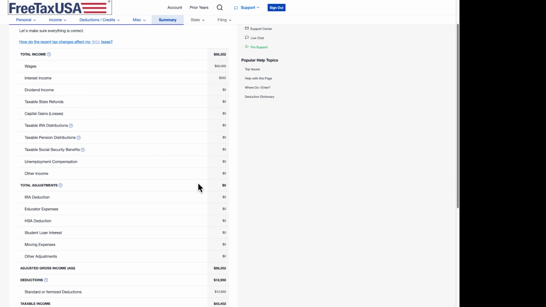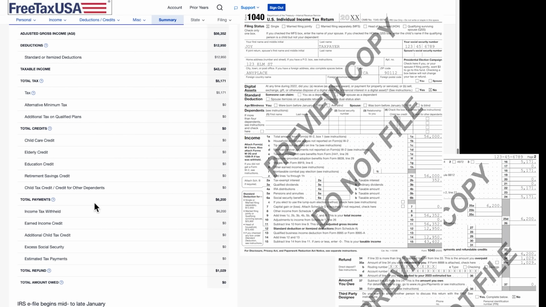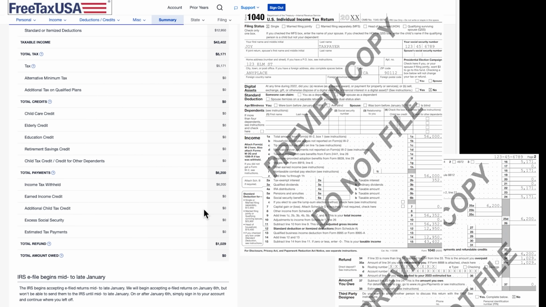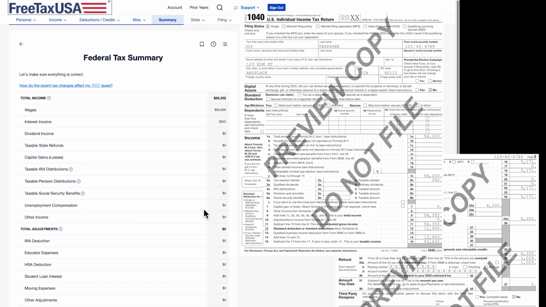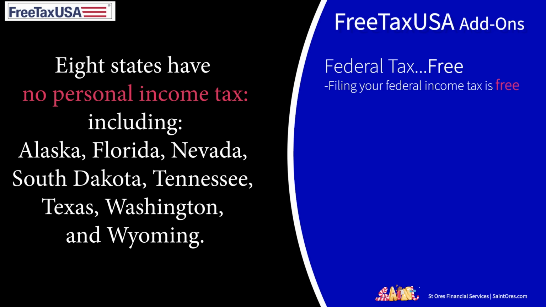You'll arrive at your federal tax summary. You will see your gross income, your taxable income, total tax, any deductions. The next stage, you will be working on your state. If you live in one of the following states that do not require you to file a personal income tax return, your federal tax return is free.